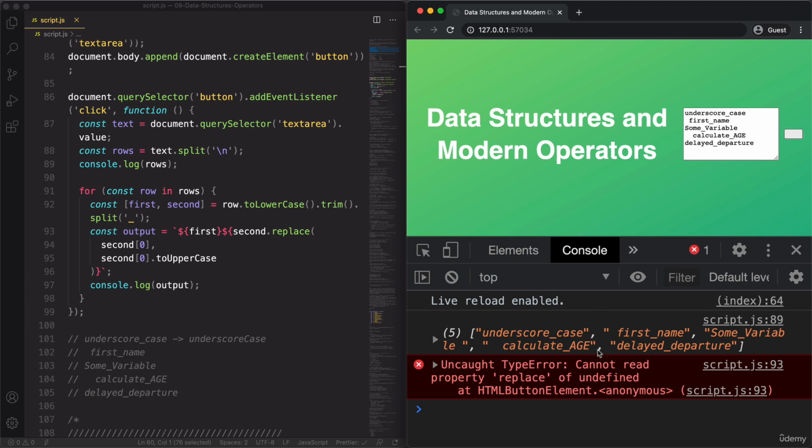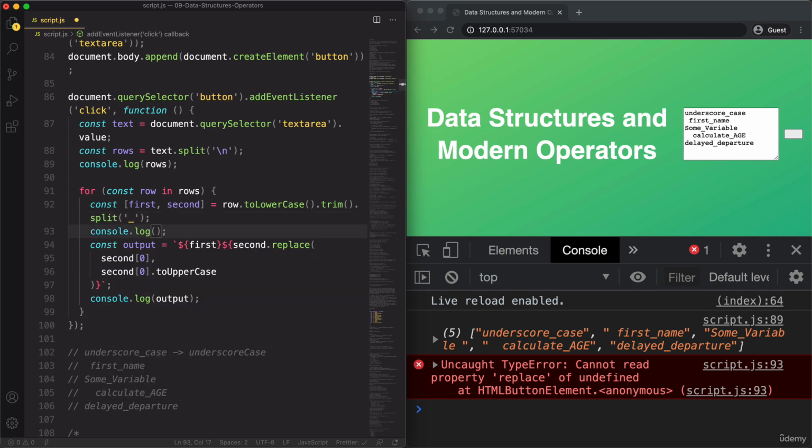Okay, now we get "cannot read property replace of undefined." So what that means is that second is undefined, and so therefore we are getting a weird result from this here. So let's use some console.logs.